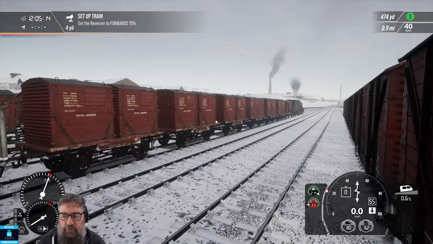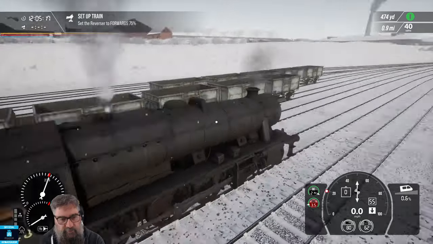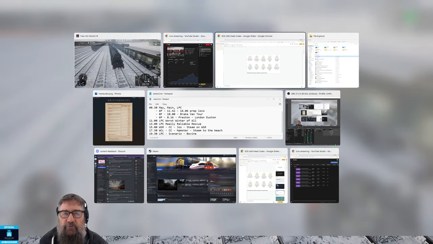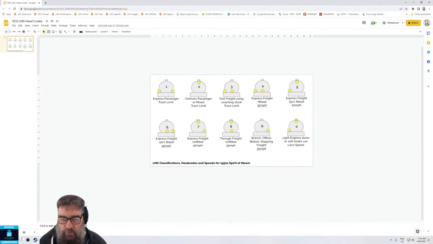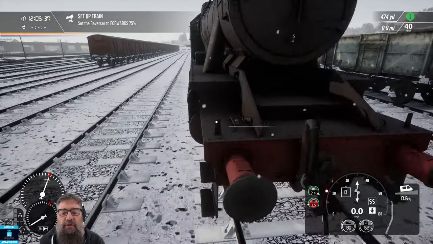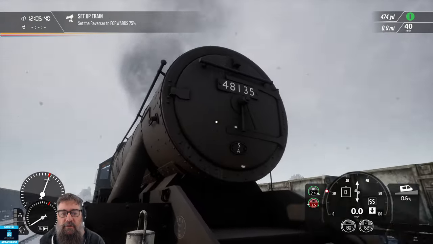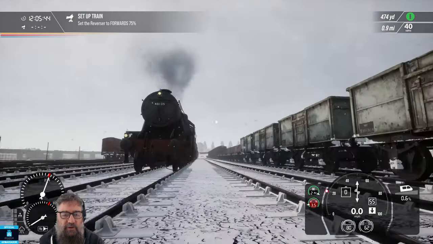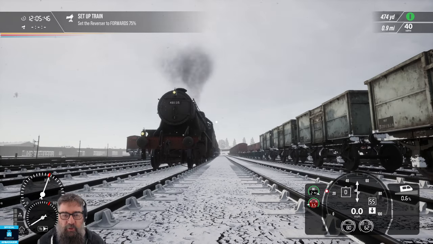So the first thing we want to do is come in the front of our train, and we want to set our head code. So let me just go and find that thing again. There it is. So we are an express freight half-fitted with brakes. So it's this one, limited to 50 mile an hour, and we want a left one and a middle one. So let's put those on now. There's the left one. We go up there. And there's a middle one. There we go. Now we're dressed. We're not naked anymore.